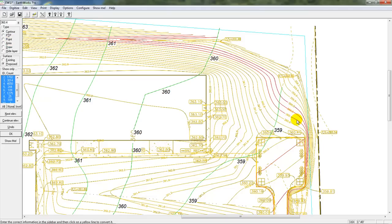And you notice all you got to do is hit next and then touch the line. You notice it's following along here. We're now right there at 361. Hit next. It's going to 361.2. You notice how it's doing it all automatically for us. Next. So as you can see why this is such a fantastic improvement in terms of tracing in these topo elevations, all you really do is say, hey, that's the one that I want, and you click on it, and there it goes. Next.